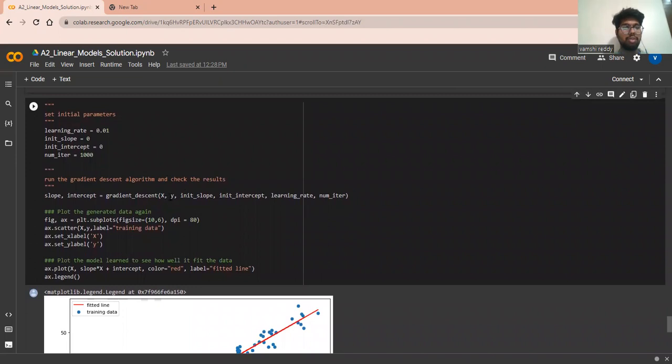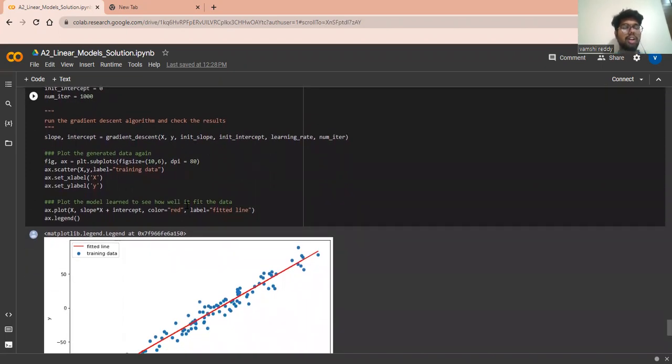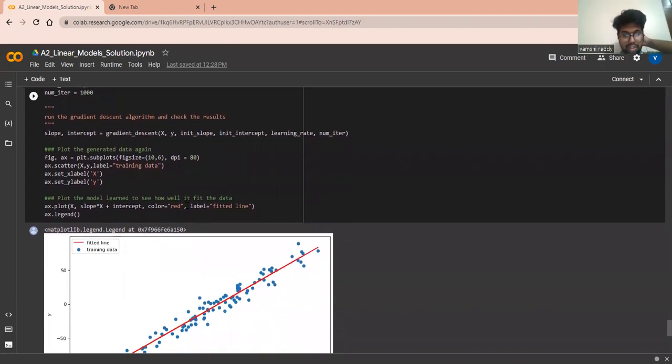We give it all these parameters and the x and y values that we generated using the make regression function. Next we plot the generated data set, and also the fitted line for that data.